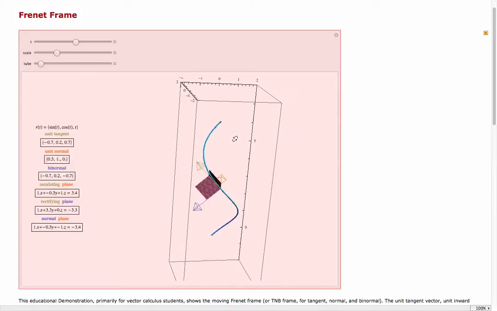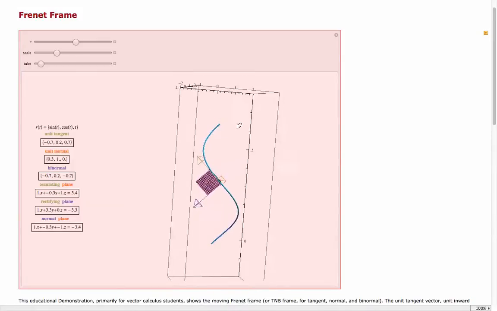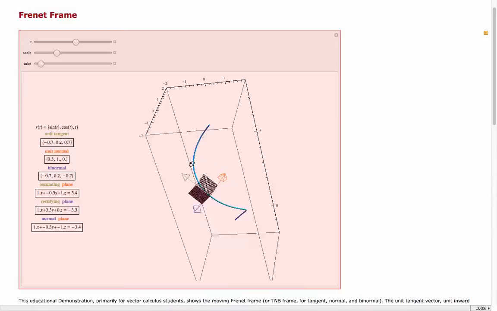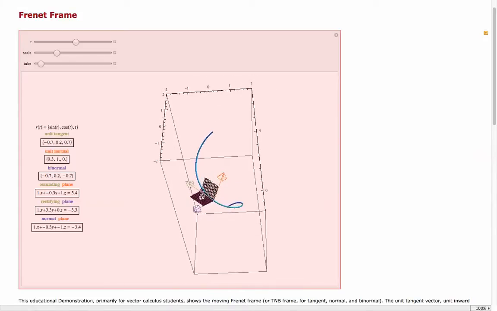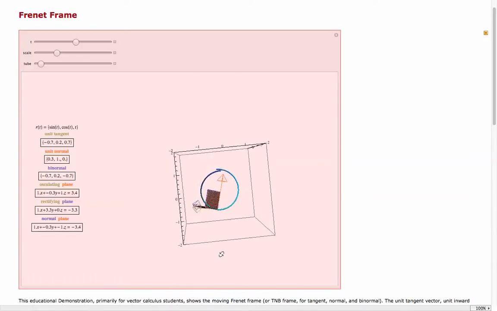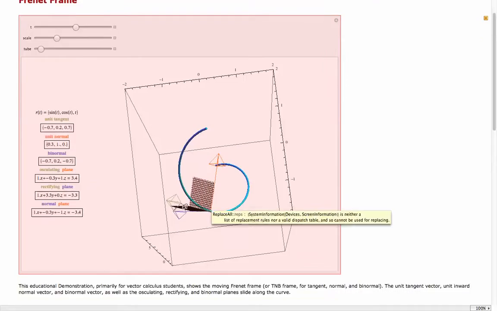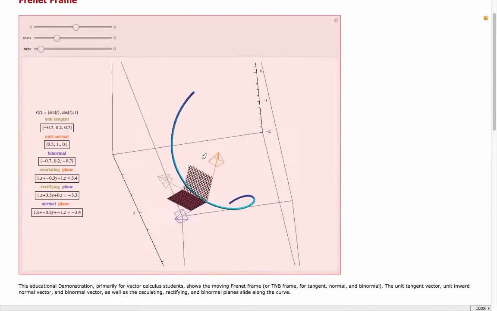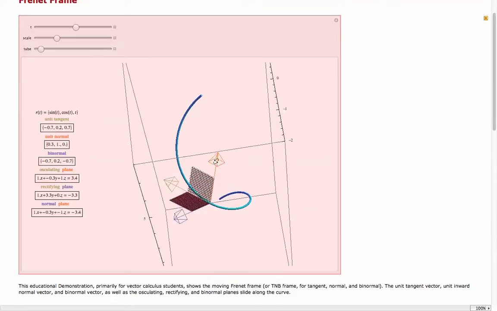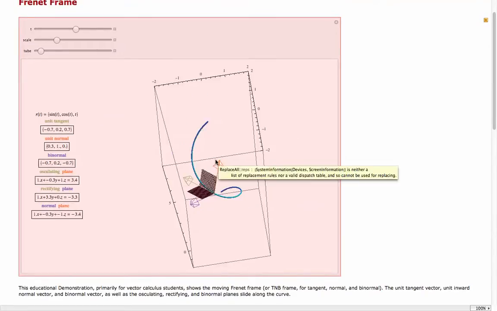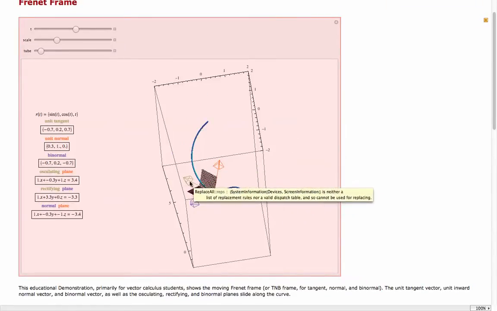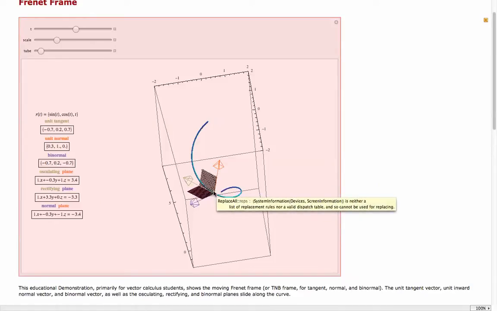So this is a 3D box, and it's got this helix kind of going up in it. And we have these three vectors here. Okay, so let's look at it from the top down, like this. So we've got a green vector here, we've got an orange vector and a purple vector, and hopefully you guys can see this okay. So green, orange, and purple. Now, you may look over to the left, but the green one seems to be tangent to the particle's path, which means that's probably T, the unit tangent vector.